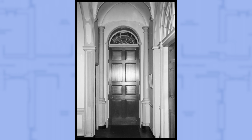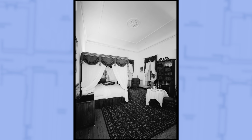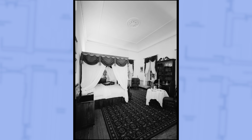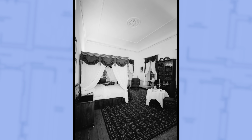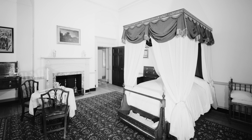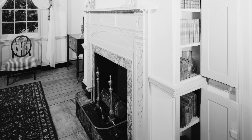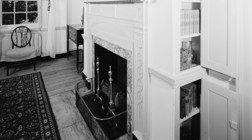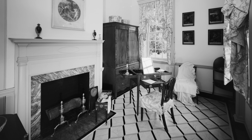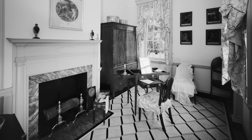We can come back inside from the hyphen and find the door to the Carrolls' bedroom flanked by Doric columns below another groin vault. Their bedroom is massive and occupies most of the wing. In the center of the room, their canopy bed allowed for privacy in the morning while their housekeeper readied their breakfast. A point of interest in this space is the built-in bookcase concealed on the side of the fireplace. By bumping out this wall, the fireplace was able to be centered, an ingenious bit of space planning provided by the architect. On the other side of the wall, the dressing room allowed the couple modesty for readying themselves in the morning and picking out outfits from their armoires.